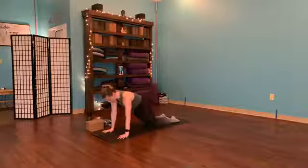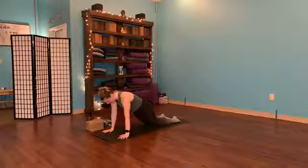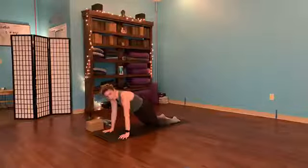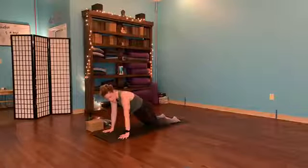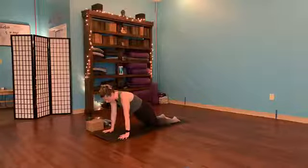Shoulders are right above the wrists. Pulling the navel in, keeping the core tight. Press away from the ground, strengthen your shoulders here. So you're just slightly doming through the upper back. Gaze is down and forward.